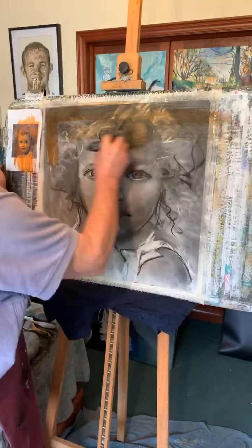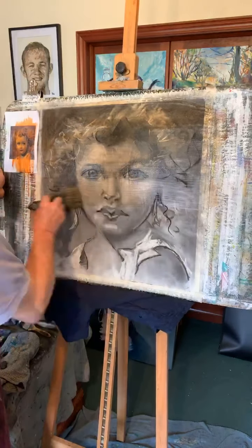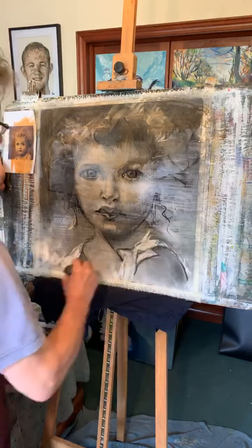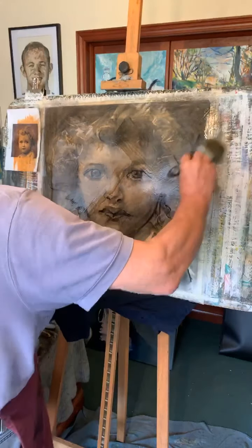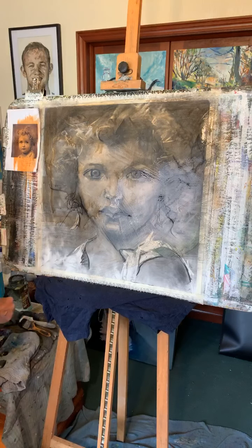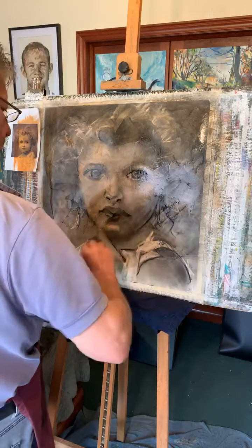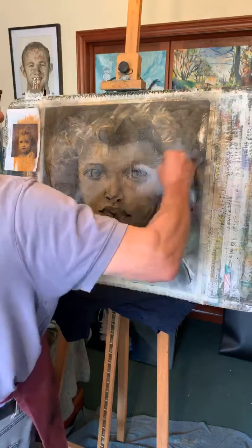Anyway, because it's dry, I'm just glazing the whole thing with some burnt sienna. It looks a bit too bright on there, but it picks up the charcoal, gives you kind of a burnt umber look to it. You'll get some runs and drips, I don't mind them. The majority of the face I don't want to be runny or drippy, so I can get a soft brush and pull away any drips, else you just start crying and things you don't want. Just get nice soft areas in the face.